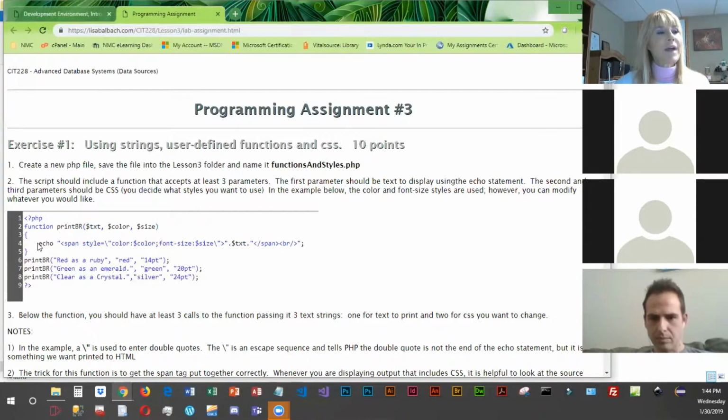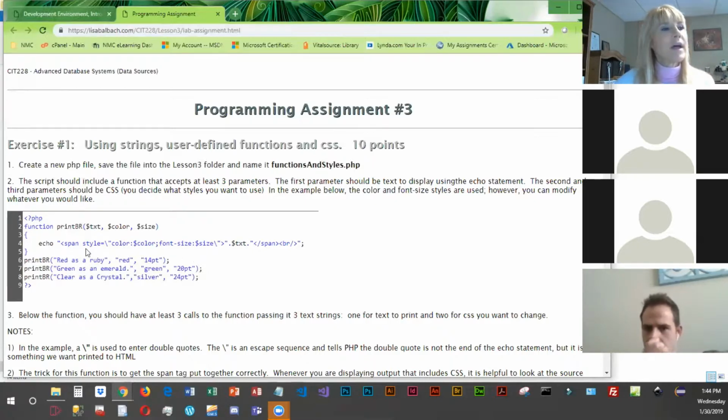So here I've got an echo, and I'm using the span to basically style the text that I passed. So here's my text variable right in the middle of this. I got an opening span tag, and you'll see that I've got style equals. And then the way you have to do your CSS is after style equals, you have to put stuff in double quotes.